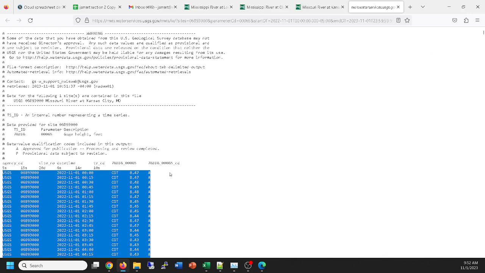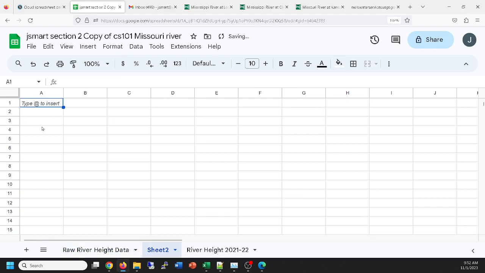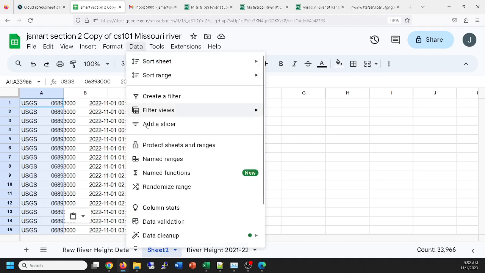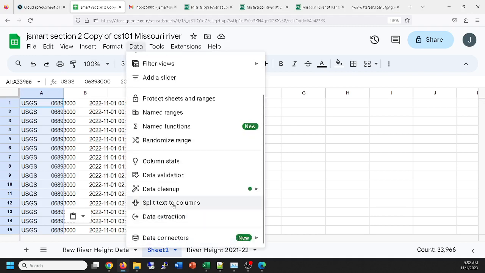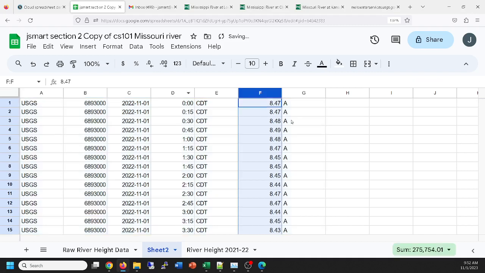Now another way to do this would be to download the file, then import it. That's a little more painful. Let's see if I can just copy paste it. Now I'm back over here in my spreadsheet. Let's put in another workbook and paste. There's my new data. Remember, I have to split it into columns first so I can access that column. Data, split text to columns. Now I have this column, column F here, which will be the new data to plot.